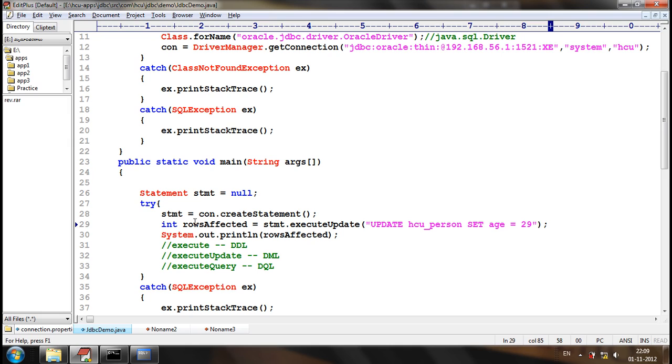Okay, and the third type of operation is DQL operation. Let us see how the DQL operation will be. To perform a DQL operation, we use execute query. Okay, so a DQL query.